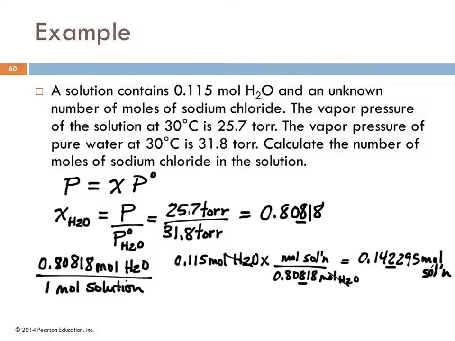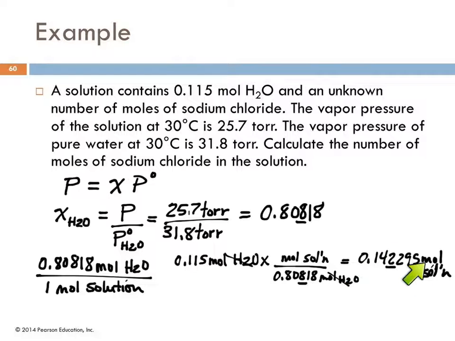And then, we've been caught up in calculating, and we're like, oh, wait a minute, what are we trying to calculate again? Moles of sodium chloride. What's wrong with that number? I was seeing 0.15 moles of water and 0.14 moles of solution and thinking, no, wait, that's impossible. Never mind.